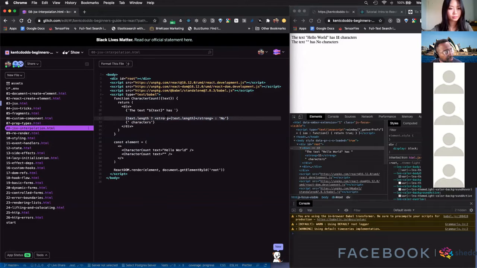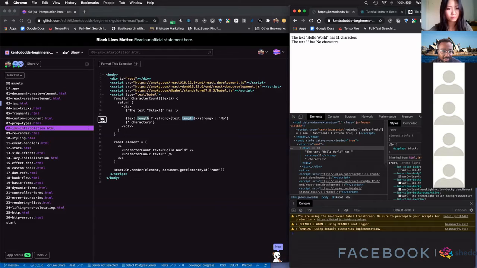I think it's called a ternary, I think that's the term. It's just saying if you actually passed in text, so if the length is greater than 0, then say what the length is. And if it's not greater than 0, return no characters.